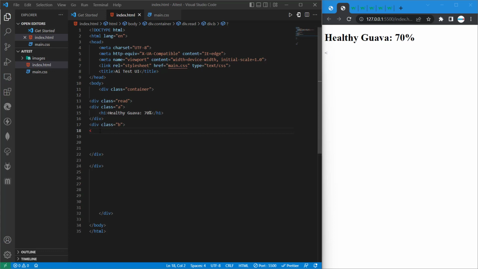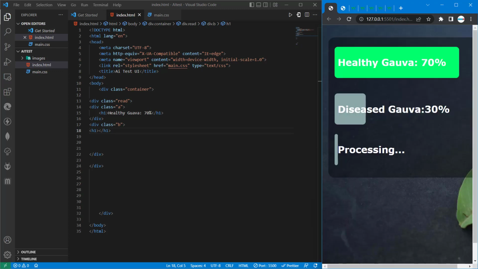So I'm going to type another h1. Then here I'm going to type, let's say, diseased guava. So inside the h1 tag, diseased guava, and then let's do it 30%.